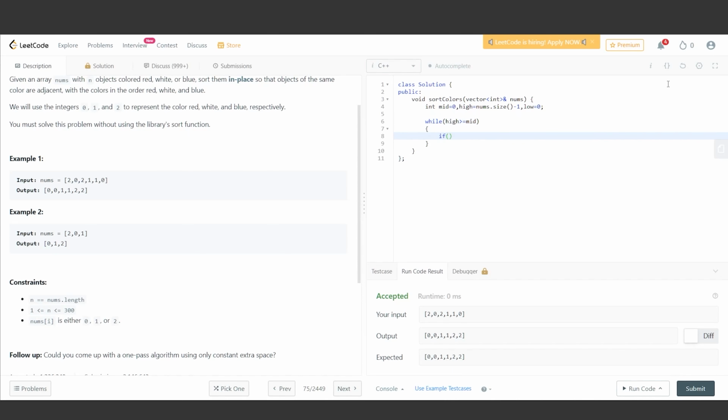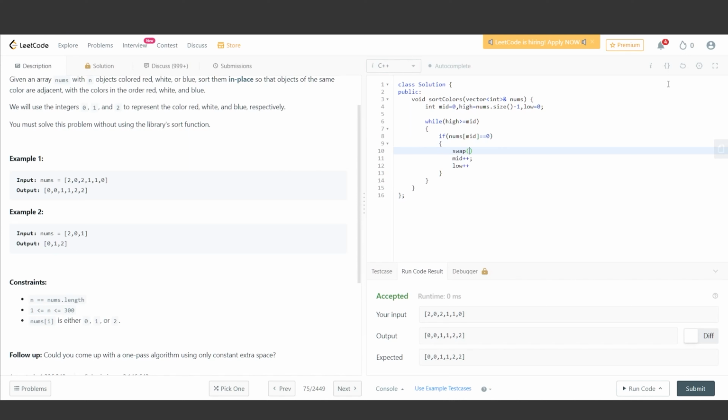Now we have the if condition. So if nums of mid, we are always considering mid. So this is kind of like the two-pointer approach. If it equals 0, we are supposed to increase mid and low by 1.